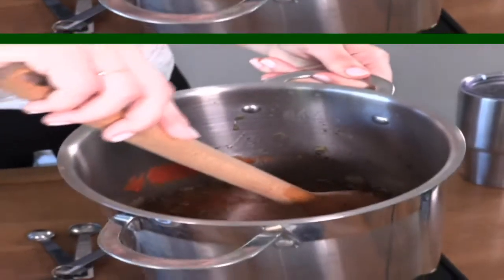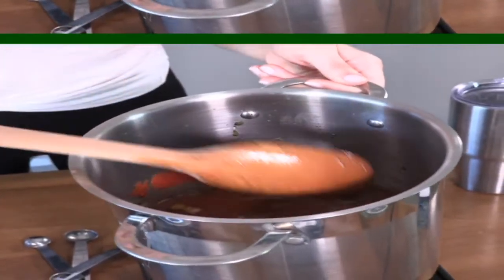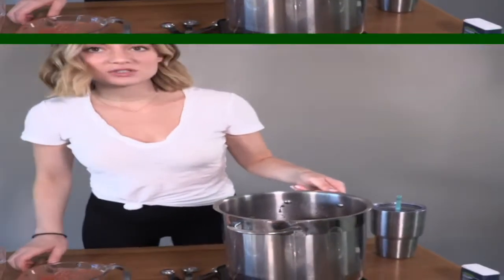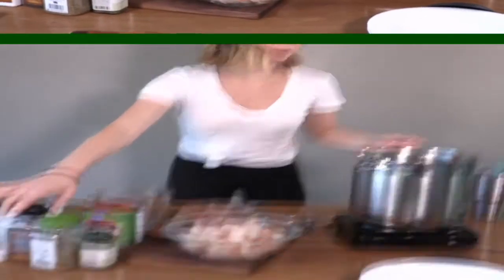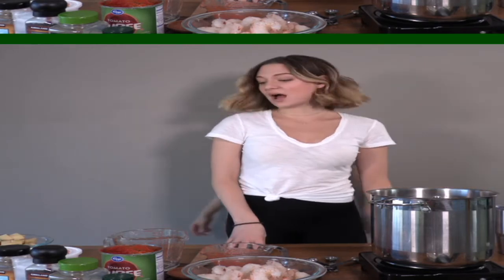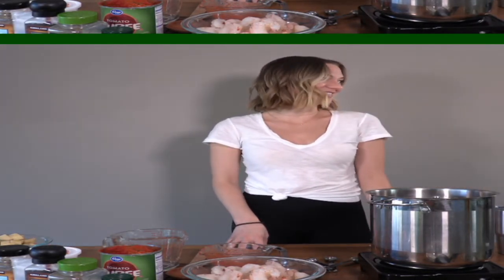So all we have in here right now is water, 6 cups, tomato puree, 2 cups, a tablespoon of Italian seasoning, a tablespoon of parsley, a teaspoon of salt, a couple grinds of the black pepper grinder. We have 5 stalks of celery and 1 yellow onion. So we can put a lid on if we want to have it boil faster. Okay, let me get a lid.